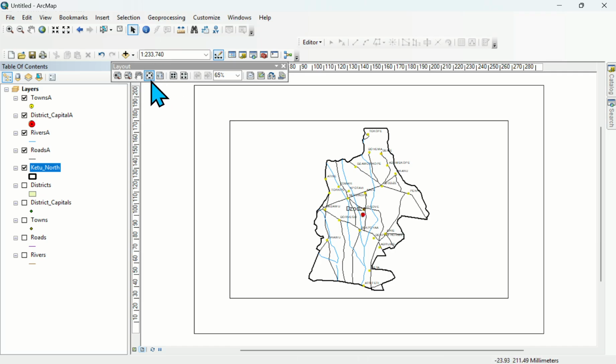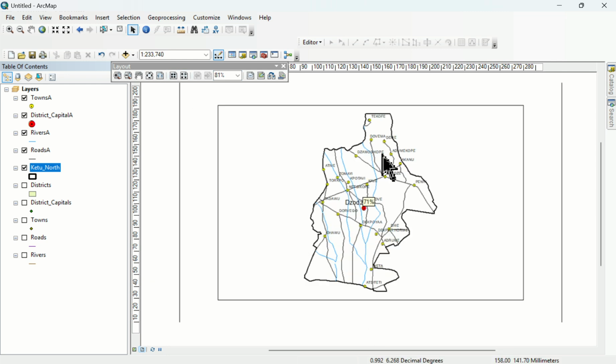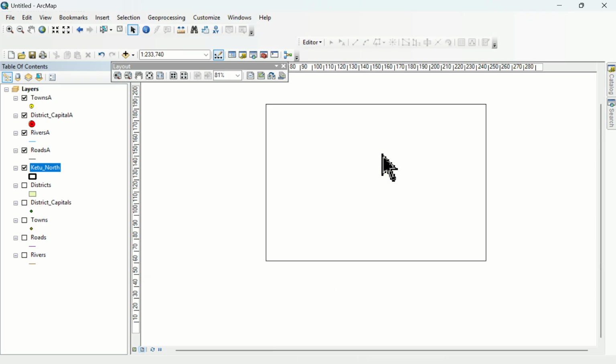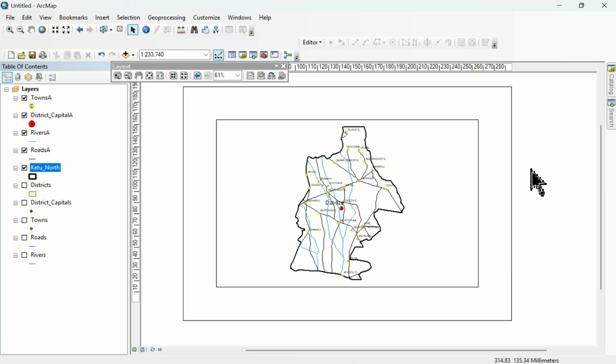Now you can just explore. So this is zoom to whole page. No, I don't want to zoom to that. Let me see what the zoom is. Fixed zoom in. Yeah, I think I'm going to use this. All right, so I have this. Let's just work with this window.